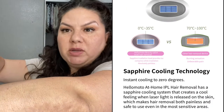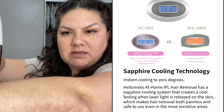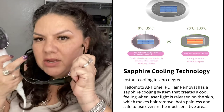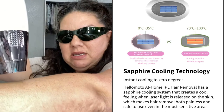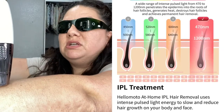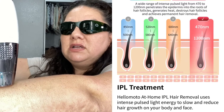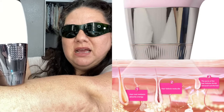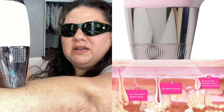Now, I think that's red. I know you're not supposed to look at the light, but I have green glasses on, so I don't know what color the light actually is. I'm looking at my camera and not the device. Yeah, it is red. And when it cools and the laser happens, it's so super interesting because it literally feels like my skin's tightening. And I don't know if it's just because of the cooling effect or what.